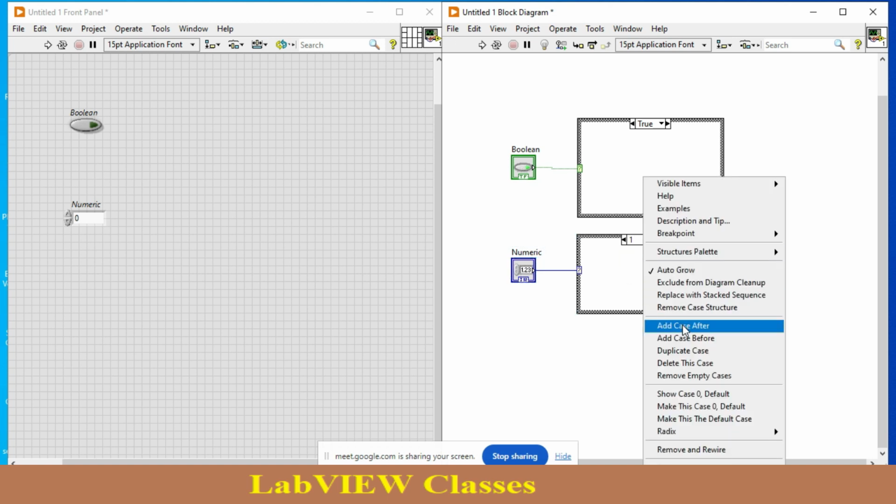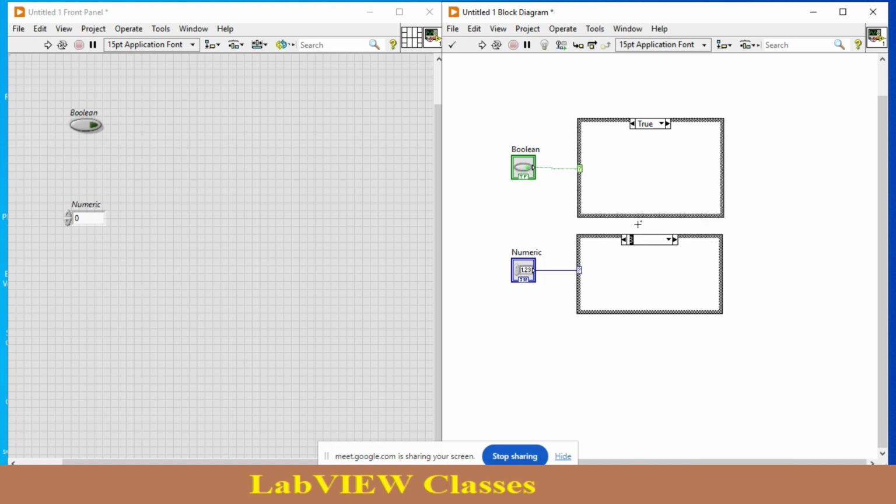Just add case after case after case. Using this you can create as many cases, or as many pages in your register, according to your problem. So right now let's say I want to create a calculator.